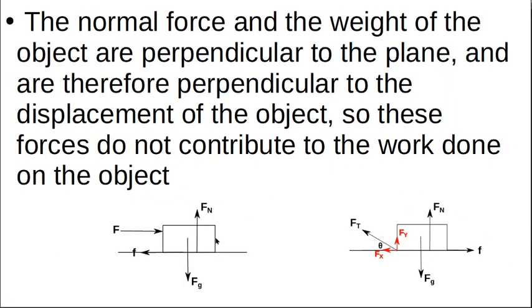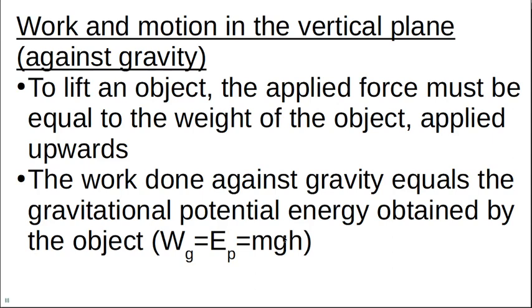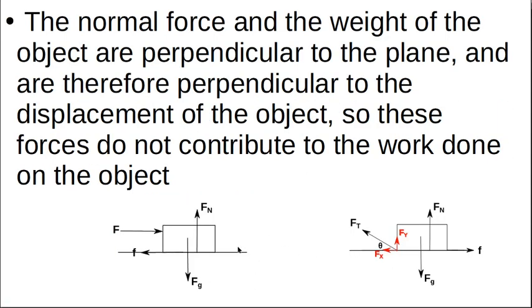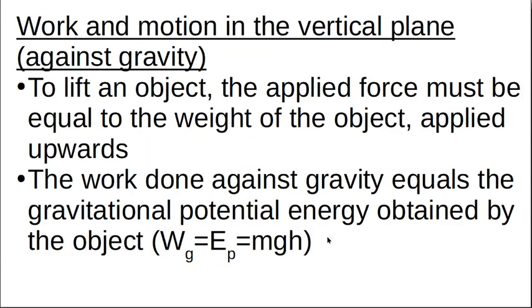And this is just reiterating here that the normal force and the weight are at 90 degrees, they're perpendicular to the plane, they are not going to do any work when the box moves. So this box moves that way, this box moves that way, the normal force does nothing, the weight does nothing, they are not doing any work. Only this force and this force are doing work, the same with this box.